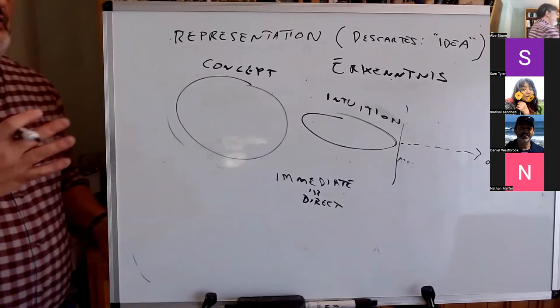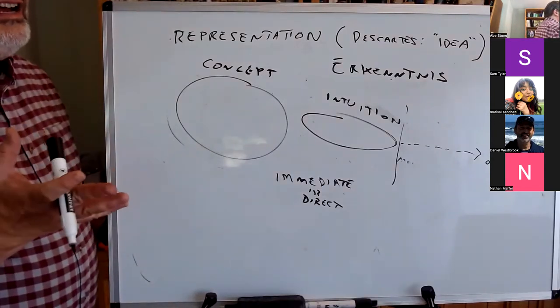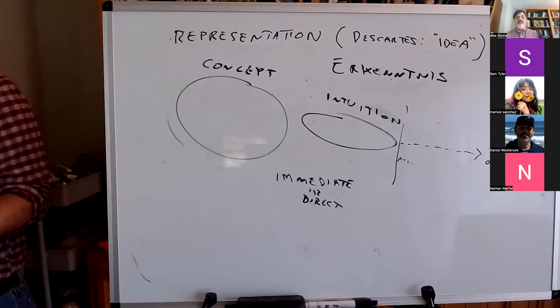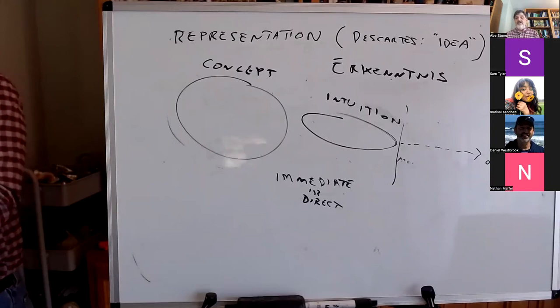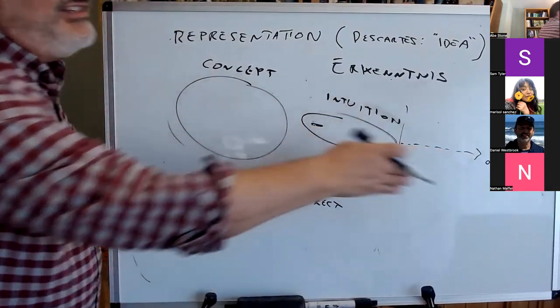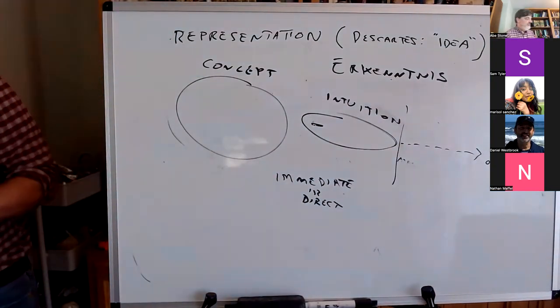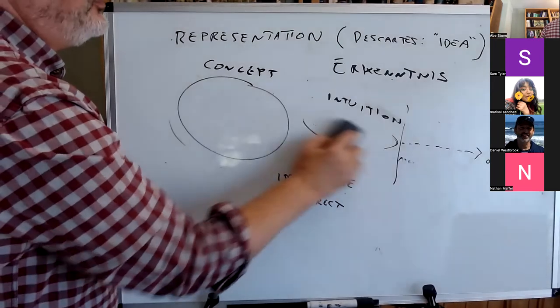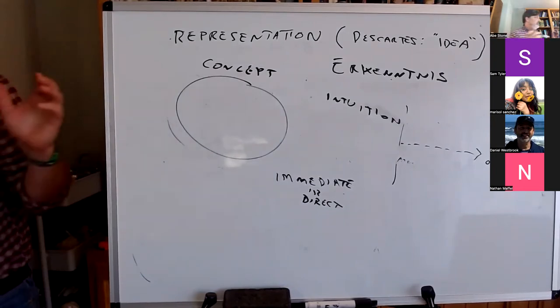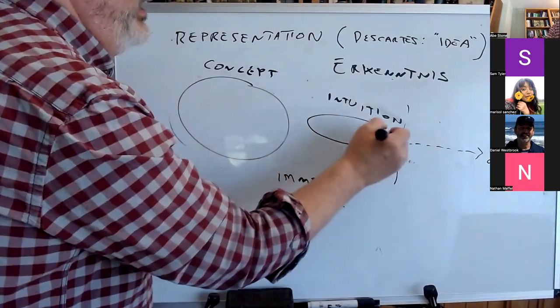And the something else, well, could it be another concept? Actually, the answer is yes, it could be another concept. That's basically what happens in a judgment, according to Kant. But of course, you can't keep that up forever because every one of those concepts needs something else to refer to the object, right? None of them are intuitions. And so eventually, there has to be an intuition to get you the last stretch so you can then refer to the object. So the concept without the intuition is like trying to refer to an object. It's looking around for something it can use as a means to refer to the object, but it doesn't have one. Once it has one, that thing is the intuition.